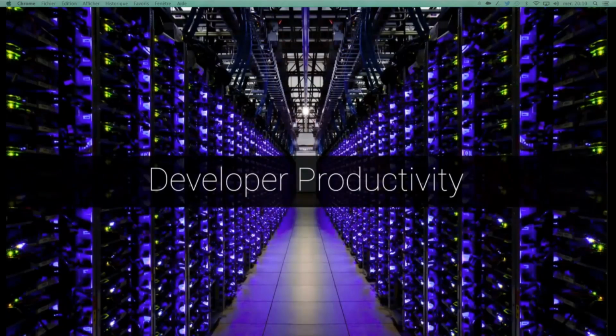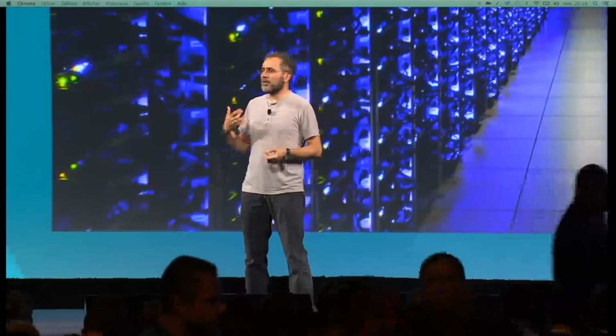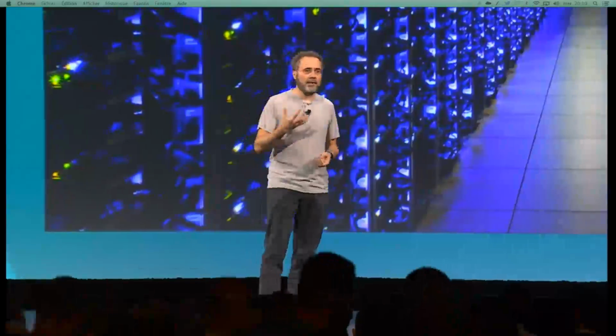But that's why developer productivity is actually very important to us. We try to make our cloud not just highly functional, but also really easy to use. And as you've seen, the best mobile apps come with an intelligent backend that's in the cloud. And there's no better place to build that backend than on Google, because we have the performance.